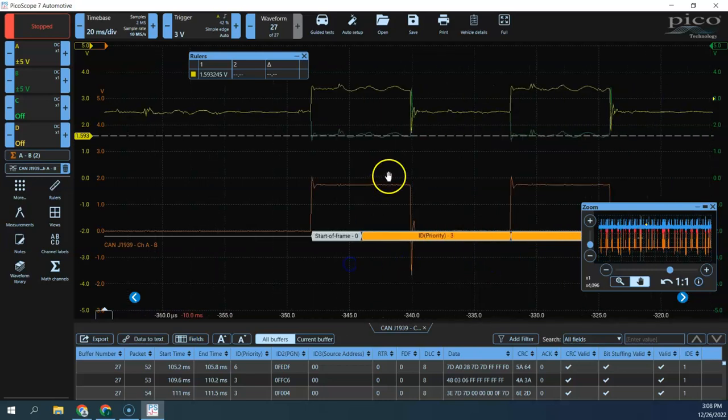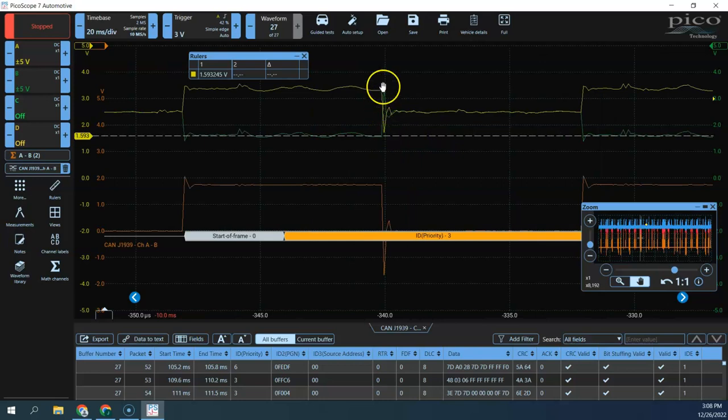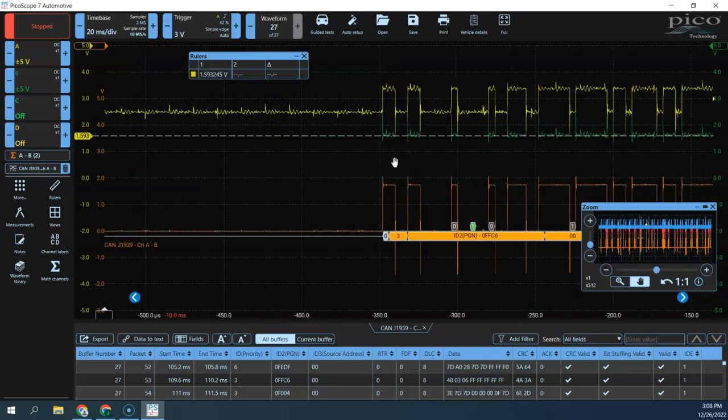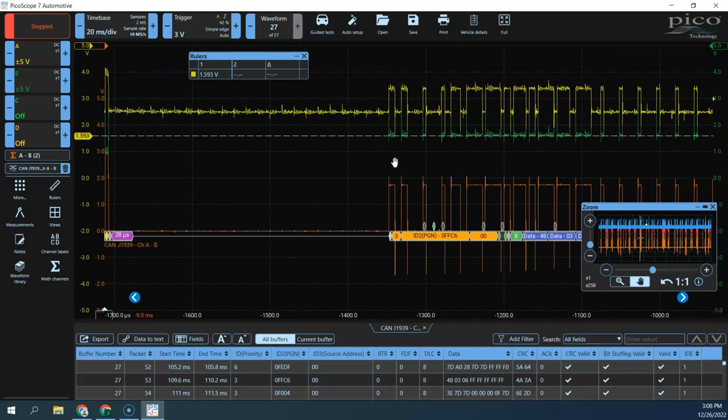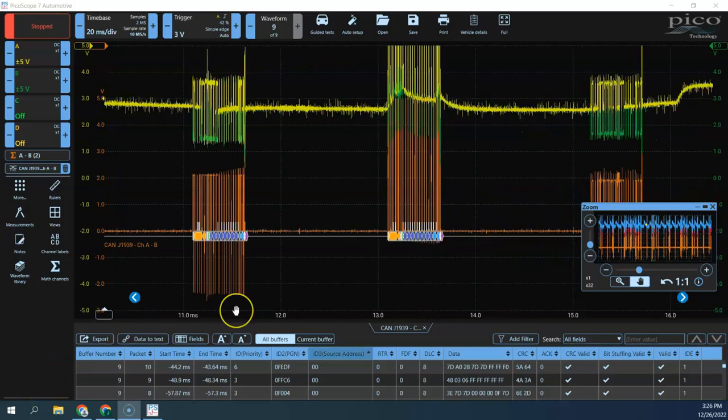We have some oscillation here where it's off. These aren't canceling each other out perfectly, and so I have some of these spikes. Big deal. CAN is able to handle this. Don't go running after something like this. Don't chase after something. But I'm going to show you what the bad ground looks like. That is something you want to chase after. Let me go ahead and set that up.